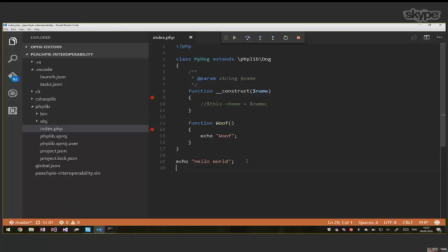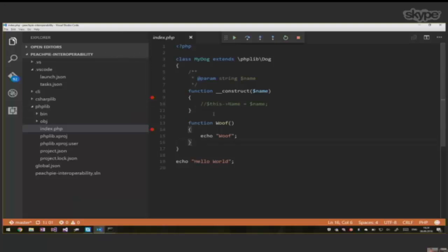Yeah, another cool feature we can show you is NuGet packaging. Since everything is now a NuGet package, not only can PHP code have dependencies to other NuGet packages which are written in .NET. For example, here I'm seamlessly using Peachpie PHP runtime, which is a NuGet package.